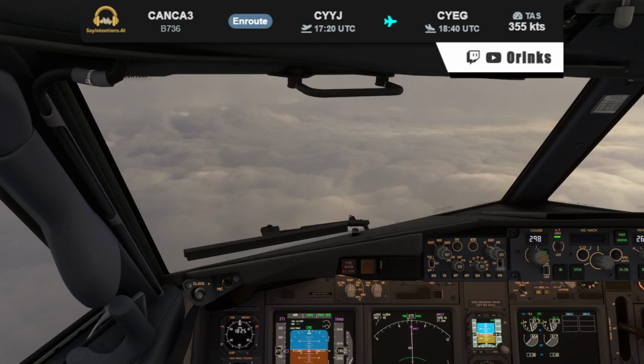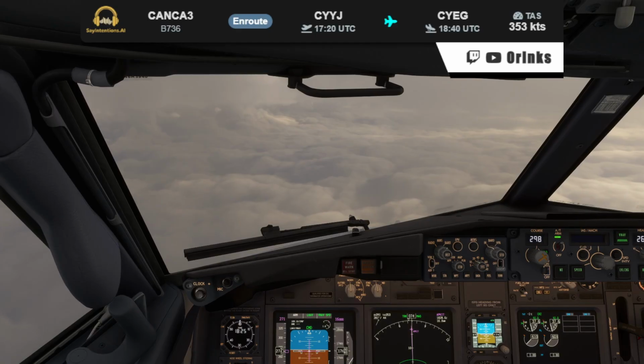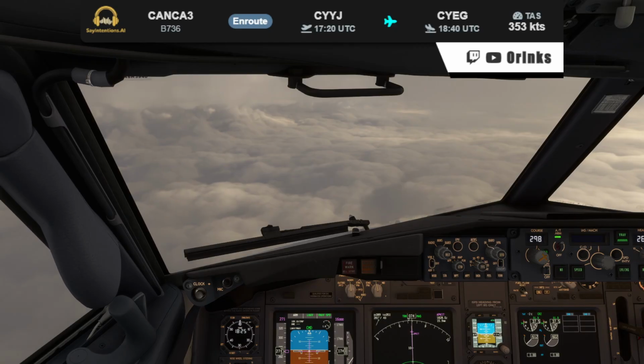Transition altitude. Should be going over to Alberta approach any minute.